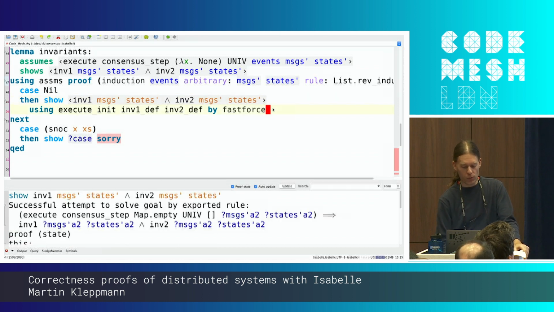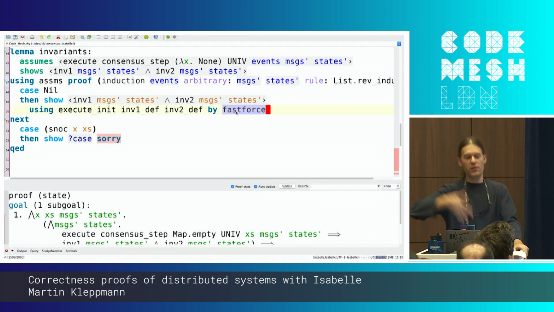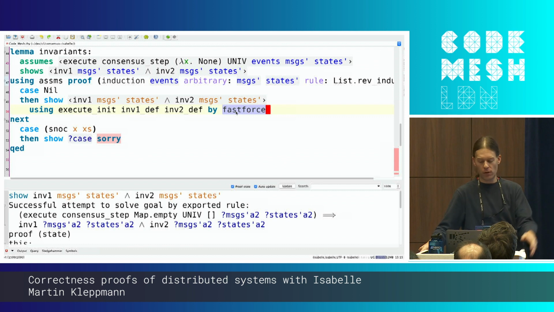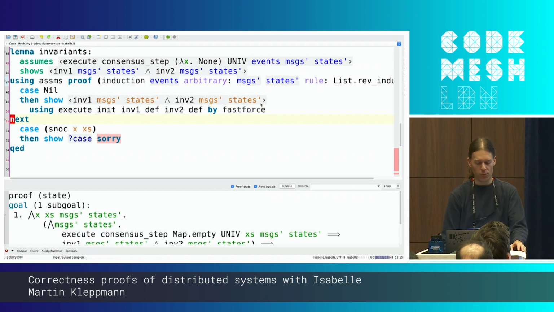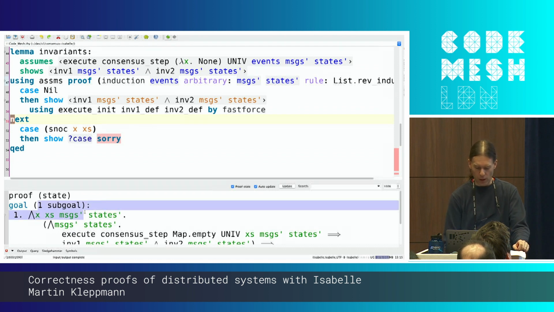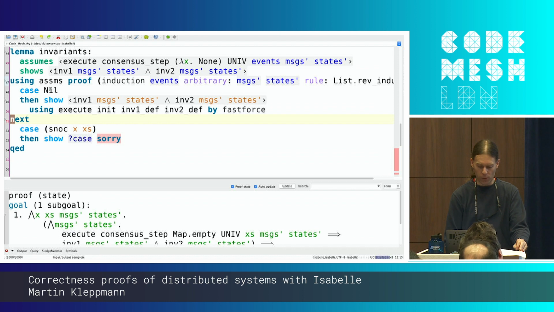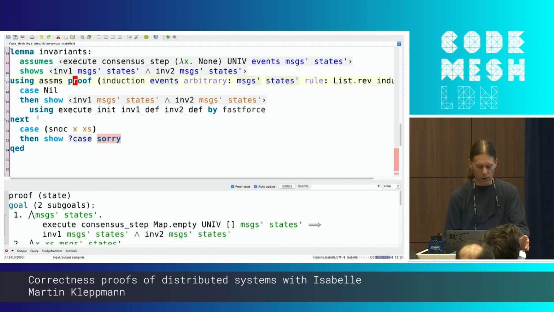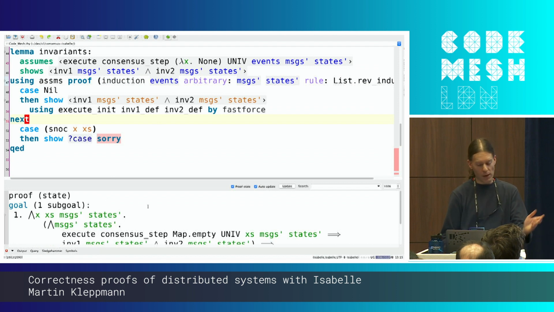And I've been able to prove this using fastforce. Fastforce is yet another different proof algorithm that's built into Isabelle. And fortunately, Sledgehammer has been able to find the lemmas and the definitions that I need to feed into fastforce in order to prove this. And this has now proved the base case of the induction. So if you see down here in the status, it's now saying 1 subgoal. Previously, it was 2 subgoals. Because the base case goal has gone away, only the inductive step remains to be proven.